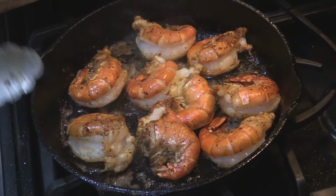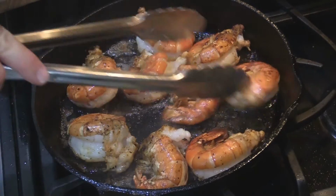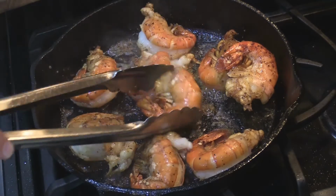So I'm going ahead and I'm sauteing these shrimp here just for a minute, just to make sure they're all cooked all the way through. A little butter and flavoring on them. This should be real good. Pretty much done now. Oh yeah.